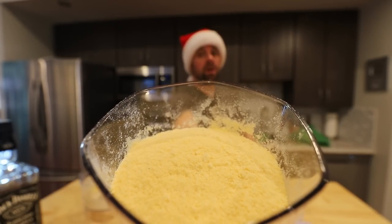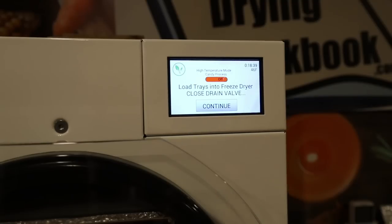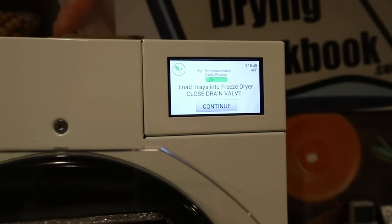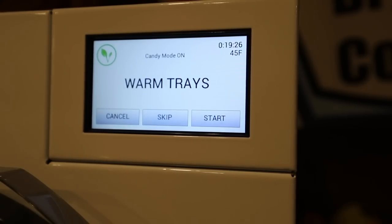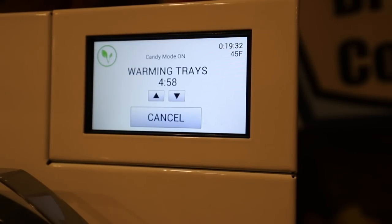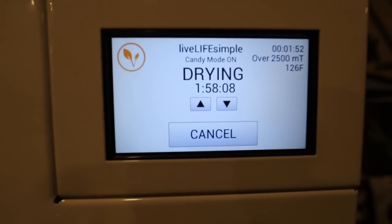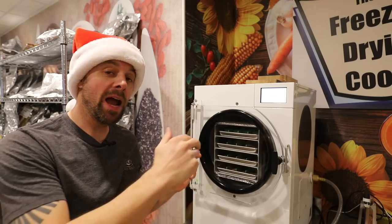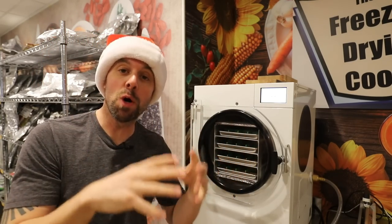Running the eggnog through a food processor makes it a lot smoother and more helpful for storage. The cubes are good in their own way too. Let's check on our M&Ms and peanut brittle. Now that the chamber is cooled off, you click the candy process toggle to on, load your trays as normal, then click Continue. You can do warm trays — I'm warming mine for five minutes, which seems to help the candy expand. Then it goes into the drying cycle just like normal, two hours, and we should be good to go.